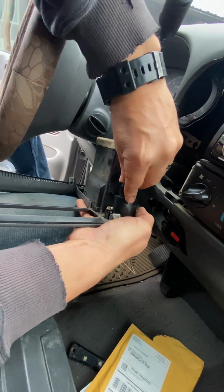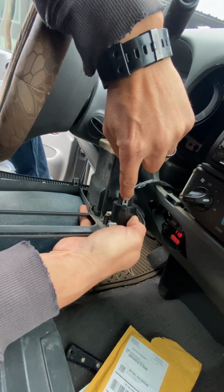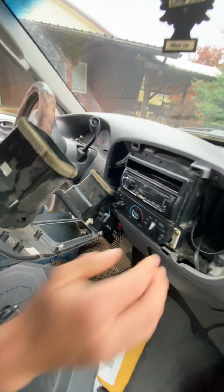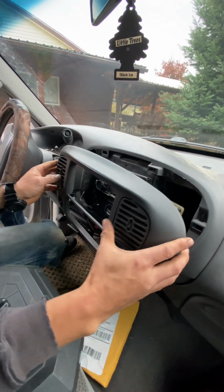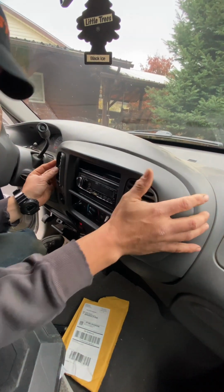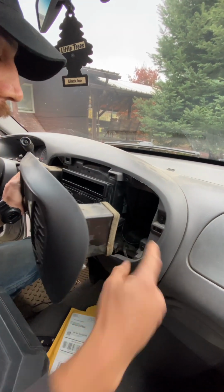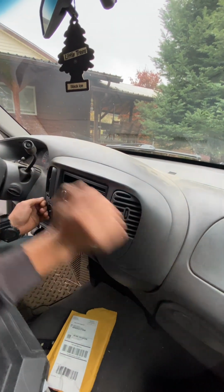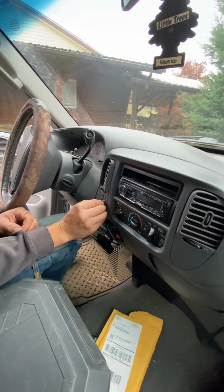Going to reconnect it. Press it all the way down in there. Make sure it's seated. This little plastic tab will sit all the way at the bottom of the back of the switch, and we're good to go. Make sure you don't have any wires going into the vents. Here, these are your vents. And make sure everything lines back up. I got the wire in the vent. There we go. That's simple.